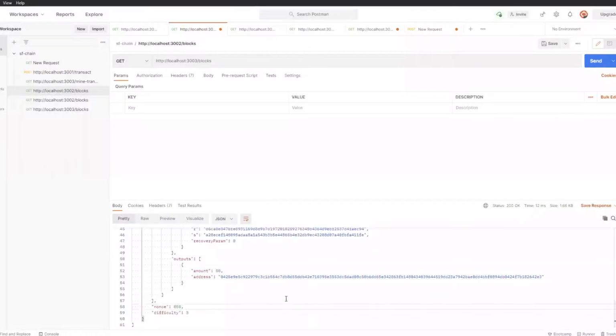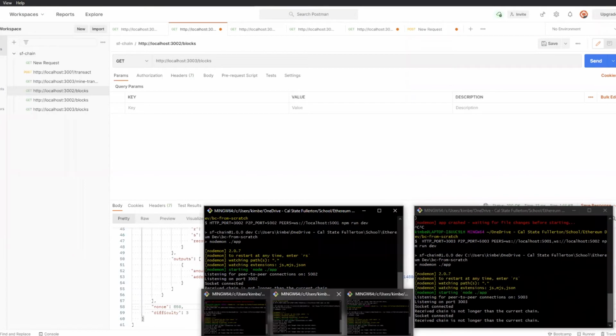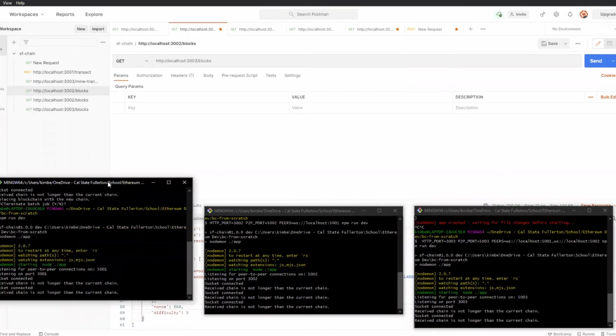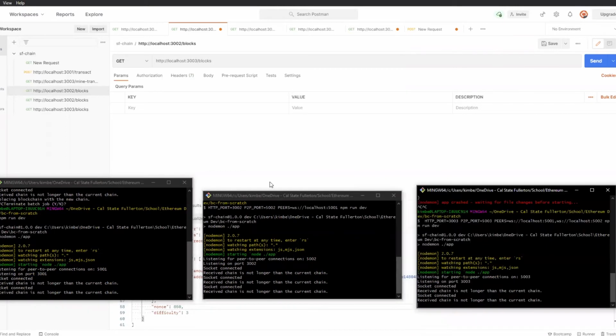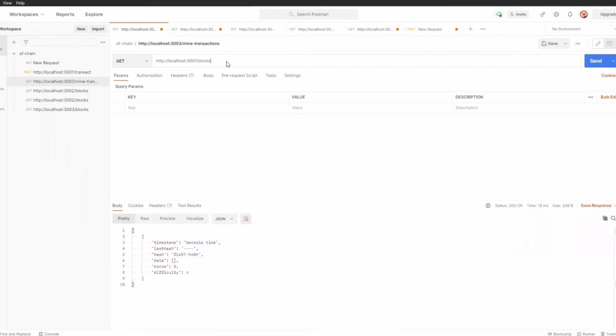So now let's go over to the Postman app, and you'll see here I have 3 clients connected to the blockchain. Nothing has been done yet. It's just a new blockchain. All it has is a Genesis block. So let's make sure we have our Genesis blocks and everyone agrees that that's all there is. So 3001 agrees, 3002, same thing, and 3003, same thing. So all of our clients are in agreement with the current state of the blockchain.